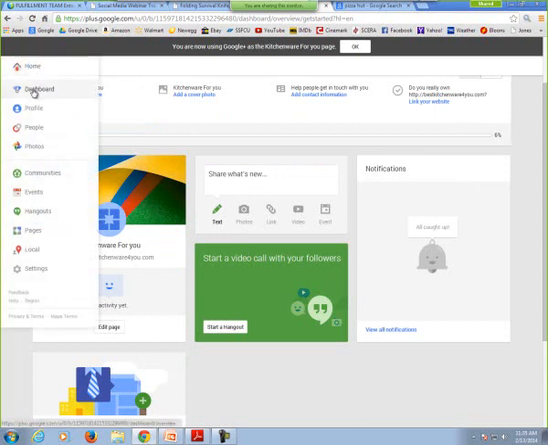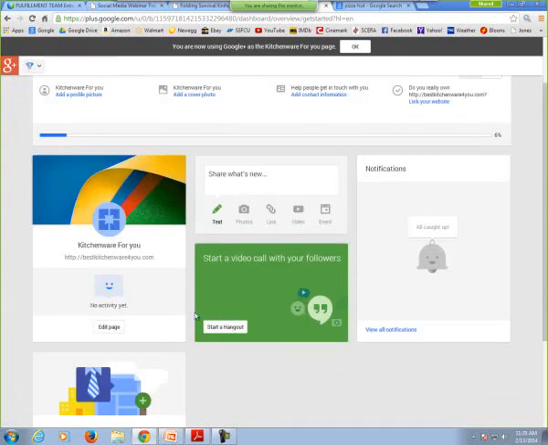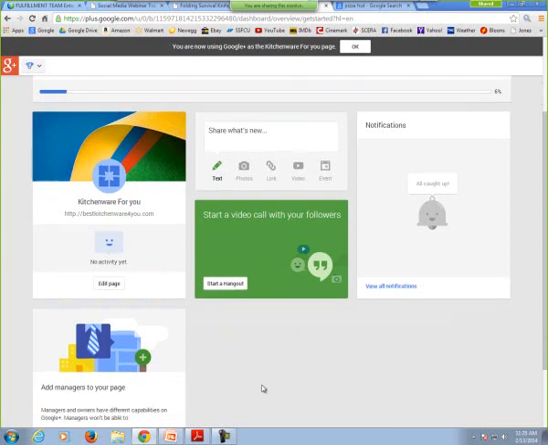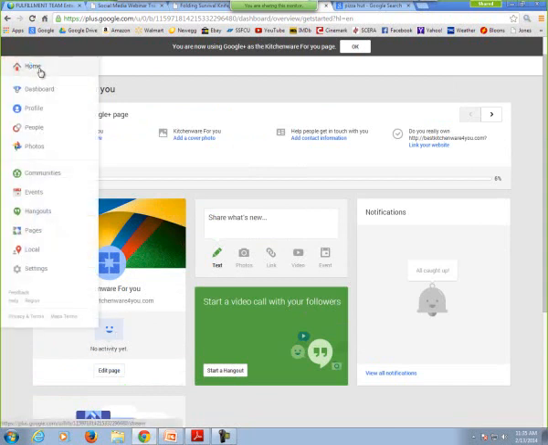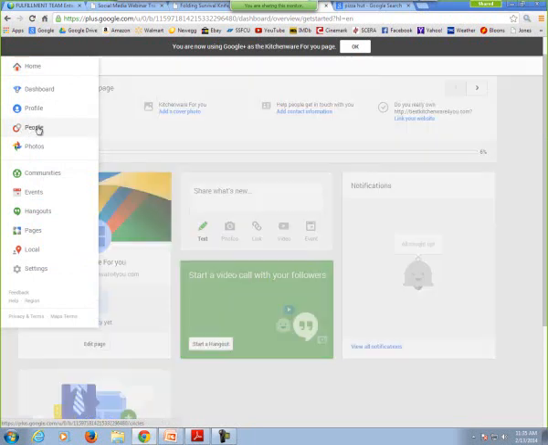But basically, this is the dashboard. It's going to be showing very similar to your timeline on Twitter and Facebook as well. When you first log in, it shows you different posts from other people as well as the posts that you're doing in your activity. As you can see, we don't have any activity yet. Okay, but let's go ahead and move down here. So the next thing is circles. So let's go over that in a little more detail.